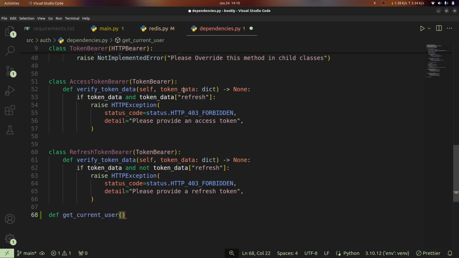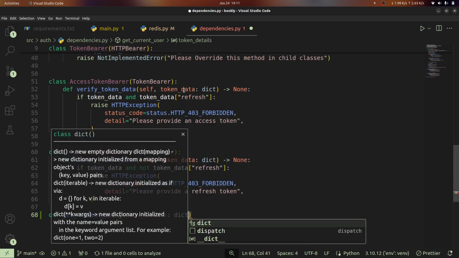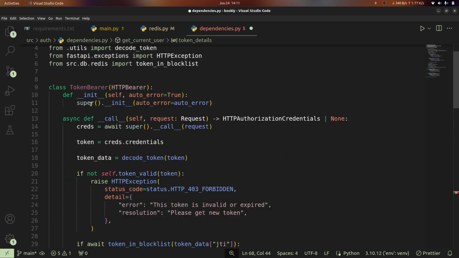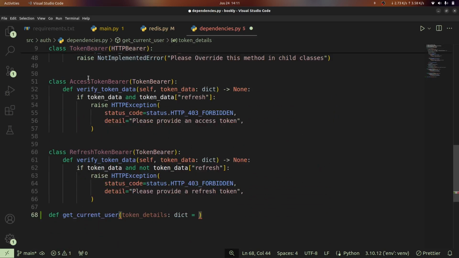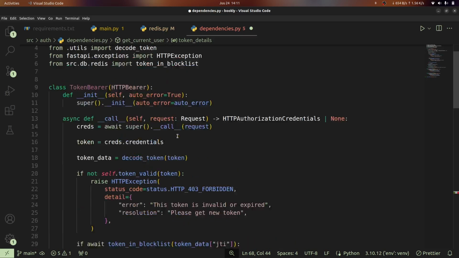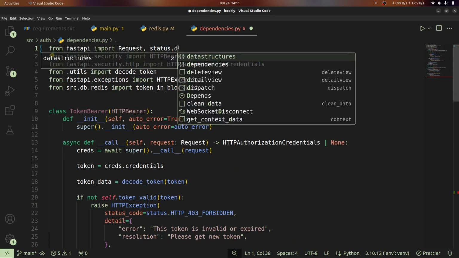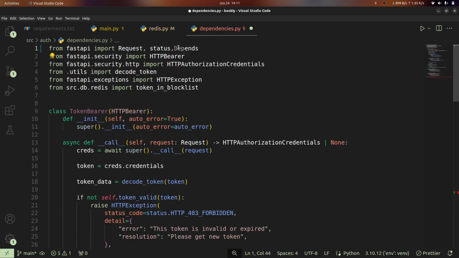This is going to take in the token that is provided via the authorization headers, as we looked at in the previous videos. To do that, we can simply say that our token details are going to be got, and this will actually be a dictionary, from using any of the objects created from these dependency classes that we created. So we can just search by using the Depends function. I'm going to go at the top right here and import it. I'll say from fastapi, we shall also import the Depends function.